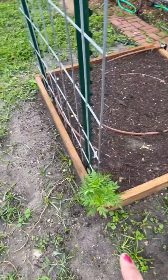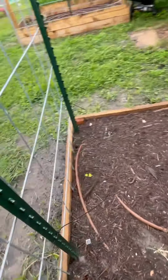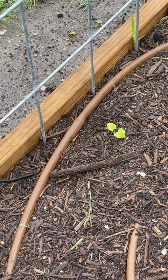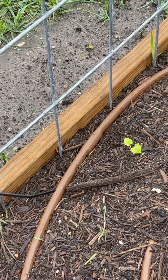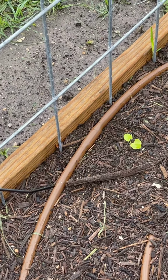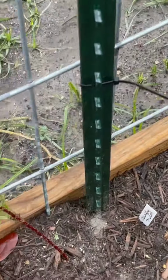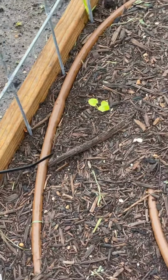On this side, we have marigold, and I planted some wildflowers on the edges, and then in the center, I believe that one's called a Cocina Grande or something like that. And it's like a gourd, and the fruit on it kind of looks like a cucamelon, but bigger, longer, and they turn red, and they're supposed to be a little bit sweeter when they are red. And then I sowed some Crenshaw melon along here. Hasn't come up yet.